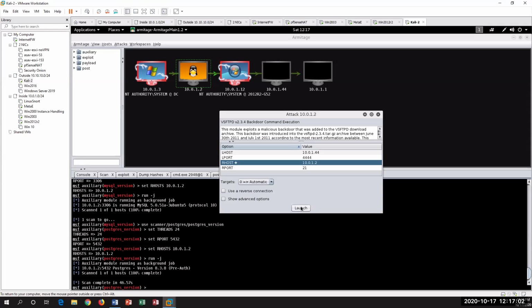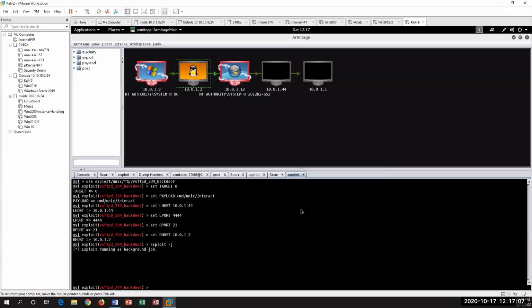All right, so once you launch it, we have to wait for it to exploit, and then it will be compromised. Okay, once it's been compromised, then we can go to the Metasploitable.